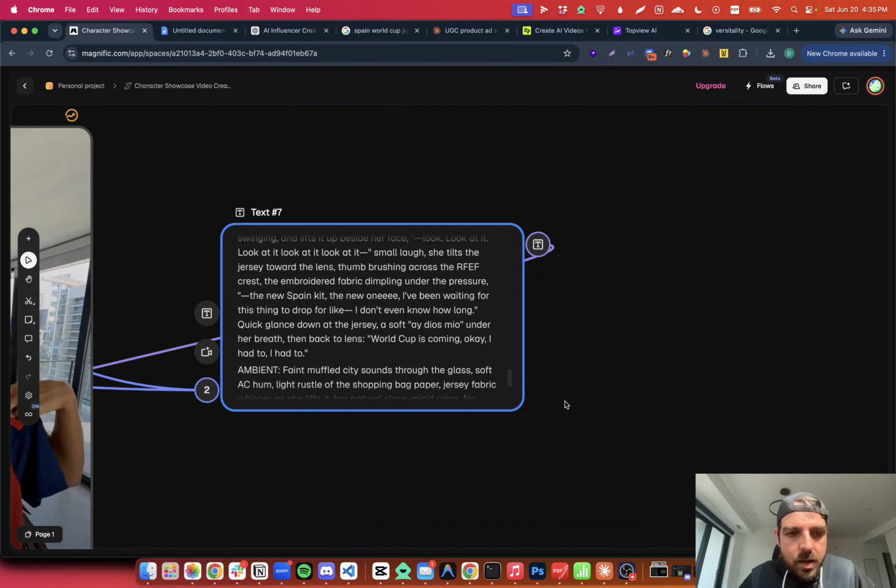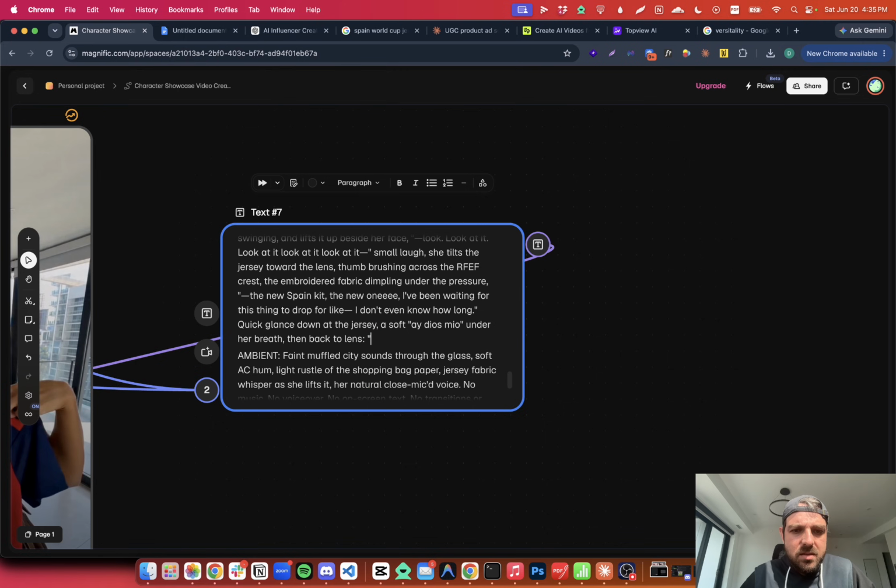Yeah, like we just zoom in here. So I might just change this, get rid of this, and I might just change this to, oh my God, I can't believe it. Breath as she marvels in wonder, something like that. Okay, that's all. I'm not going to regenerate that, but you get the gist, guys. That's kind of how it works.